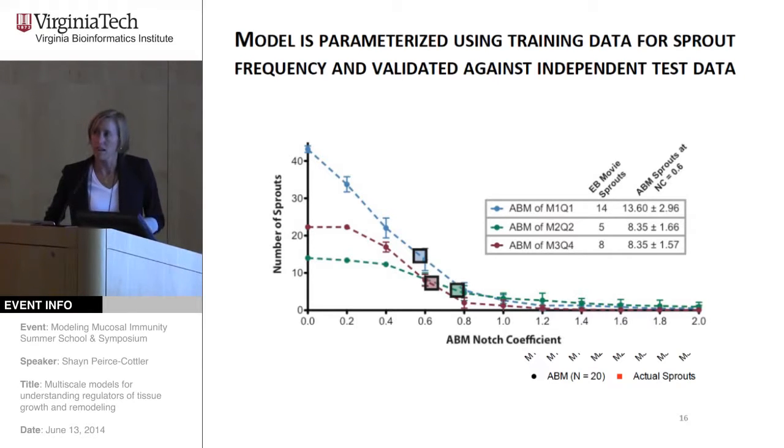So then, setting that parameter in the model to 0.6, we then wanted to see if we could predict the remaining movies on our hard drive. And it turns out that the actual number of sprouts, shown here in red, the sprouts that were counted down in North Carolina, were represented pretty nicely by our agent-based PDE model, with the exception of this last movie. I don't know what happened here. Obviously, our model under-predicted the actual number of sprouts there. But in all the other movies, we were pretty good when we fit this parameter to this value.